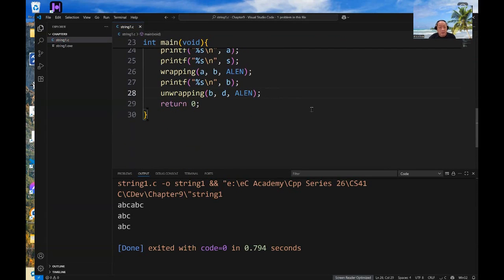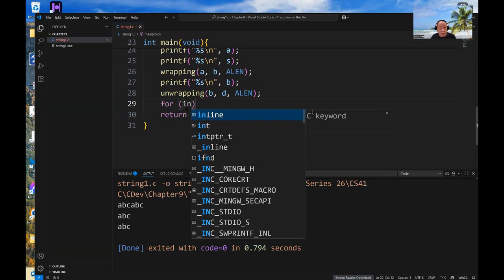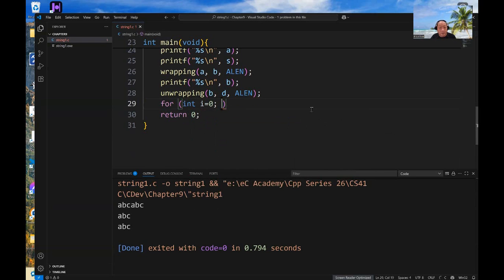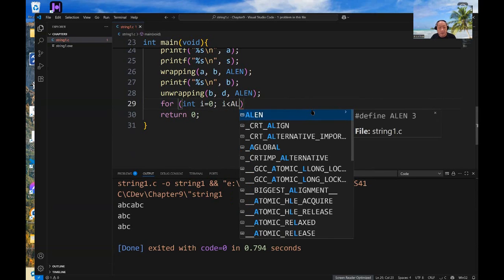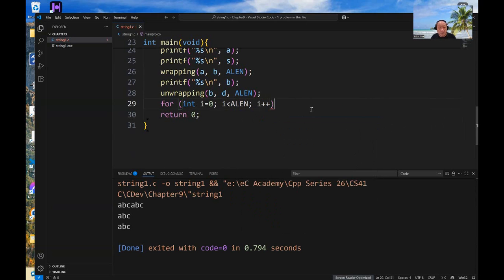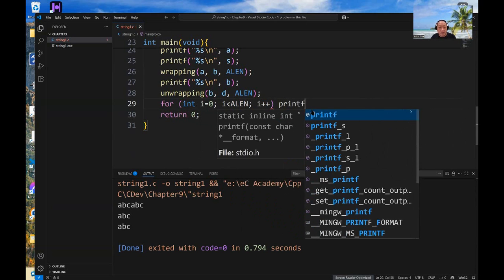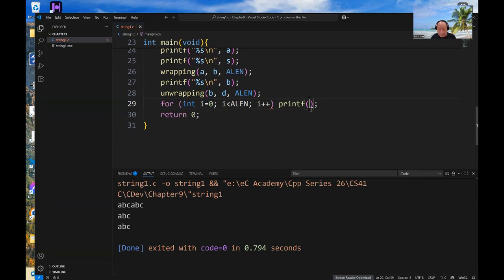Okay. So after that, you actually need to do for integer I equals 0, I less than A length, I increase, printf backslash C, and then print each one of these characters.